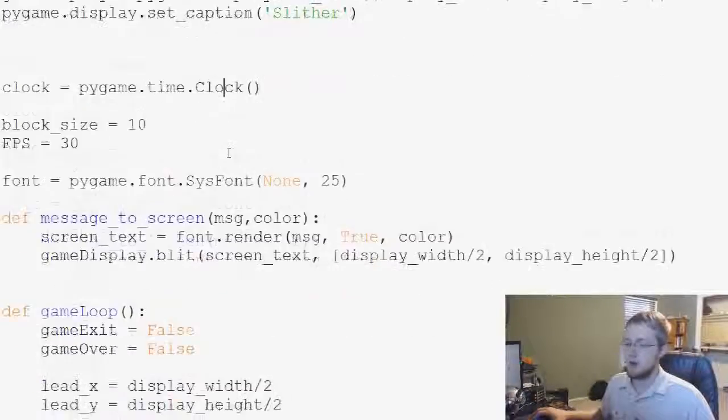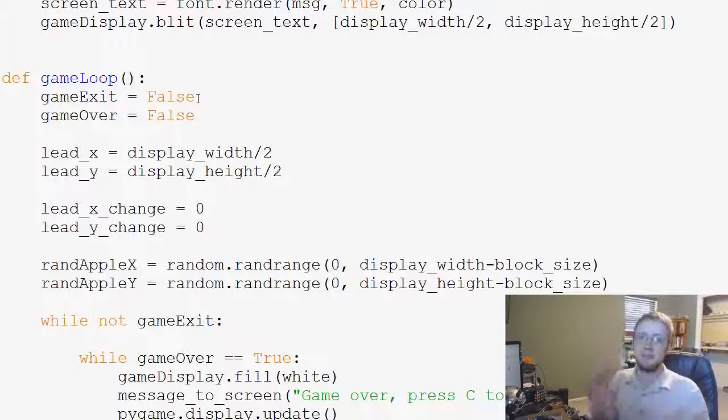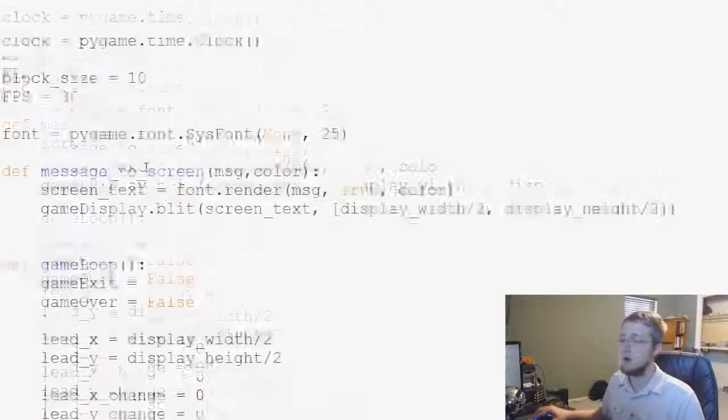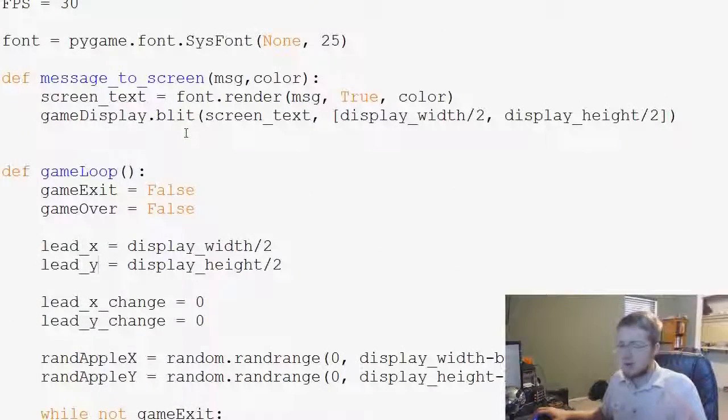So the way that we're going to do this is, first of all, how might we do it? Well, you could set up a grid system and make sure the apple is always within the grid. I mean, you could do some really complex stuff. But actually, what is happening here is the location of the snake is the display width divided by 2 and the display height divided by 2. Right now, and pretty much always, the display width and height are going to be a factor of 10, so it's going to be divisible by 10, and it just so happens that our snake is 10 tall. Therefore, it only makes sense that our snake will always be in a multiple of 10 somewhere.